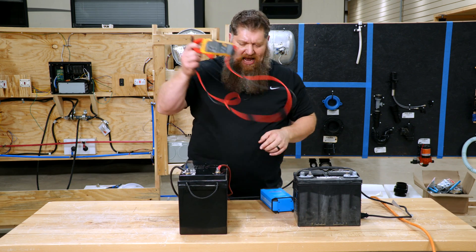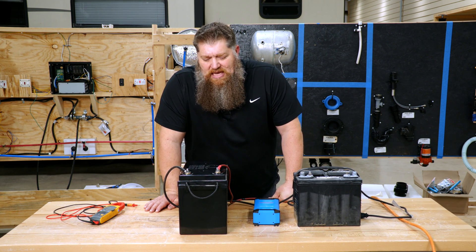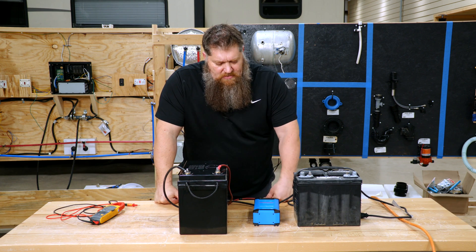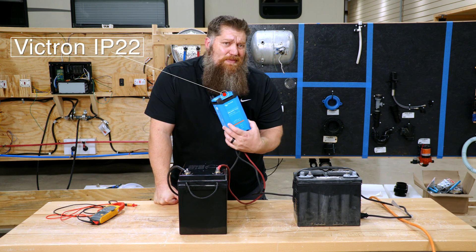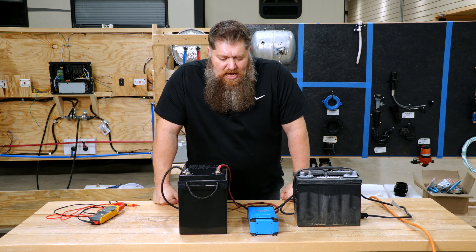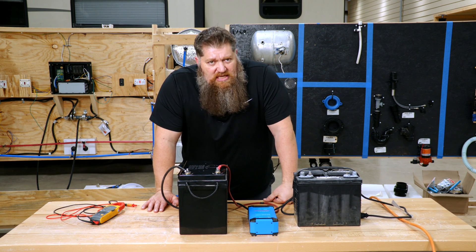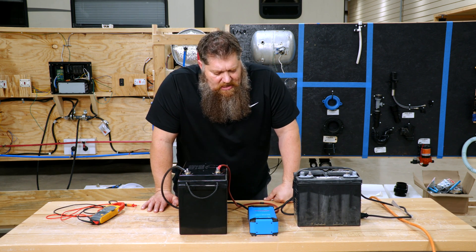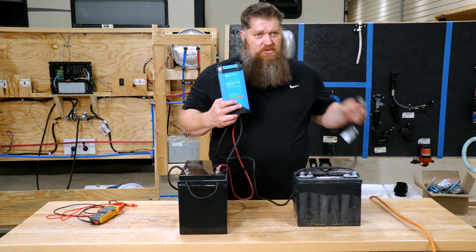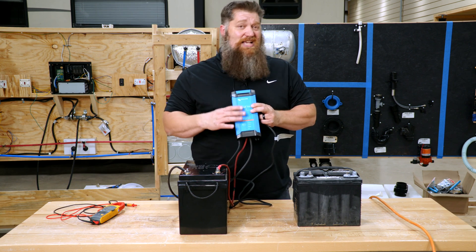The reason I point that out is because I need a charger capable of charging lithium — and when we say capable of charging lithium, it has to sustain that 14-volt charge. The first charger I'm going to talk about, the one I have the most experience with, is the Victron IP22. It is a simple lithium-capable charger. If you're just looking to put in lithium batteries and need just a charger, this is probably one of the best bets. It takes 120 volts AC, steps it down, and makes 14 volts DC.